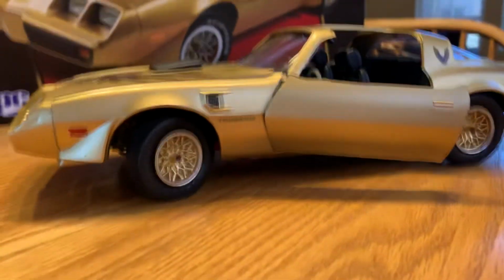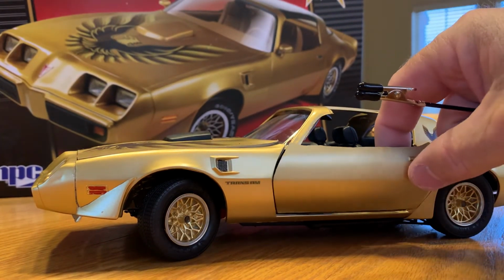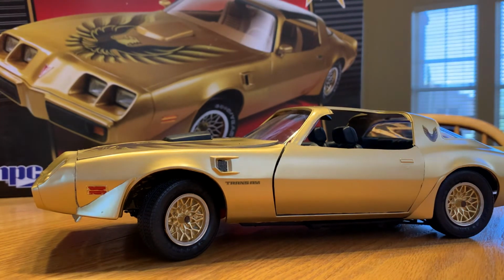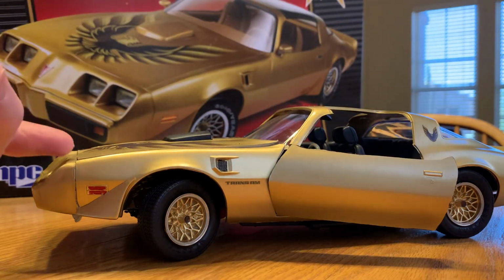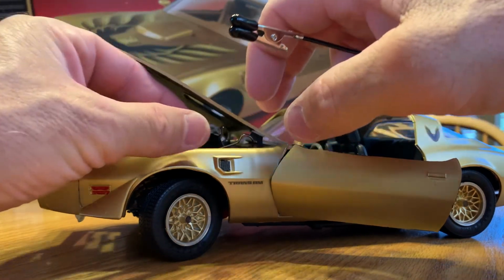The doors themselves close as well, and they actually close pretty flush. A little bit of play in them, but then you close them and they do close flush. So they do pretty well there. So the doors do open. The wheels do turn. The back wheels turn very stiff.